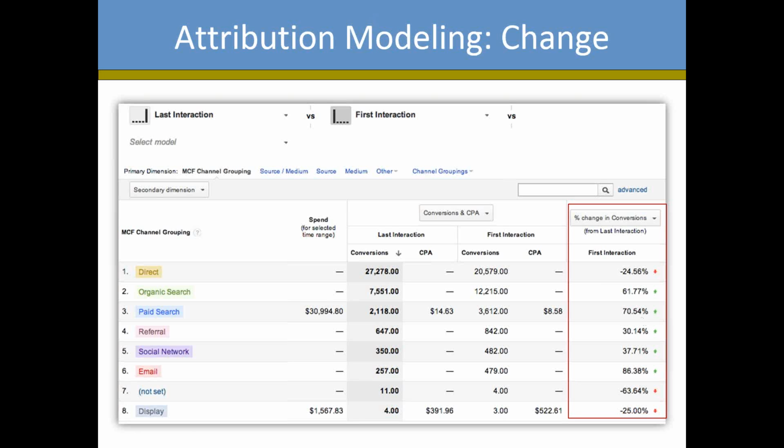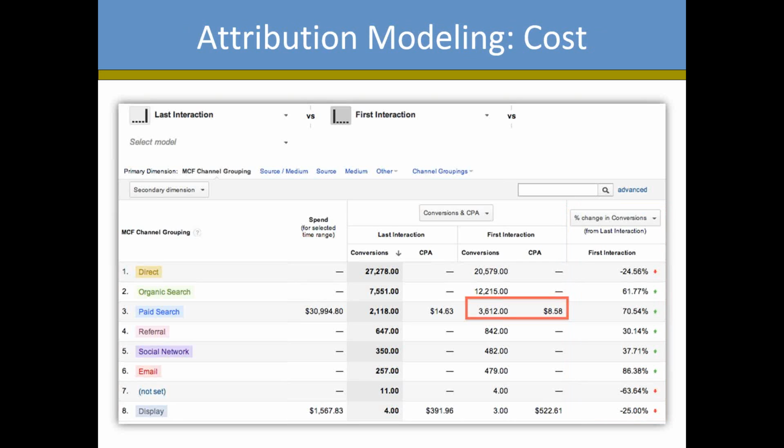The green arrows show you increases, and the red arrows show you decreases. In this case, we see how cost per acquisition is much less, $8.58 compared to nearly $6 in the last click model. So you can see there's a 71% change in conversions.